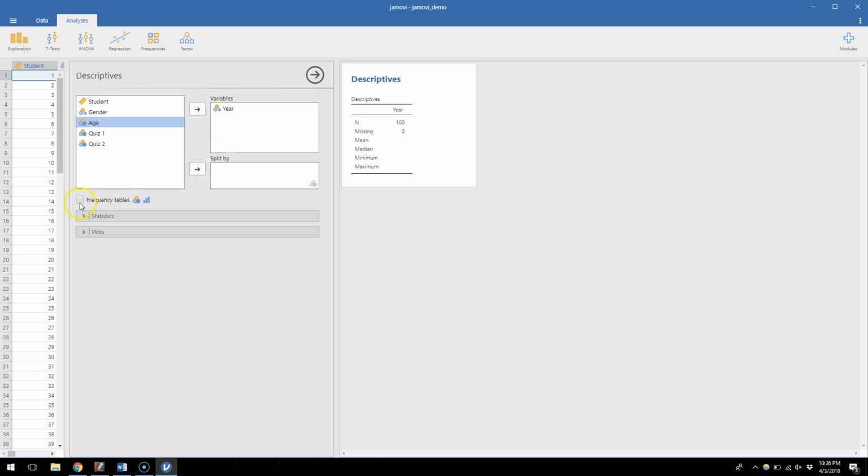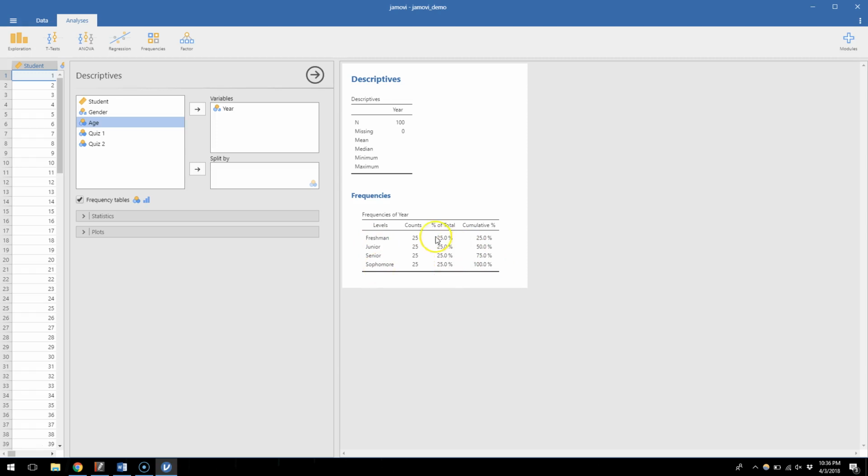If I go down here, I get a little checkbox that says frequency tables. I check on that, and lo and behold, here in the corner, I see a fully formed frequency table. You remember, in the early parts of this class, we did all this by hand, and in a couple of seconds now, I have a frequency table. I constructed this pretty thoughtfully, so we have 25 freshmen, 25 juniors, seniors, sophomores, etc. You'll notice that it orders things alphabetically, which is a little annoying. We can maybe change that later, but this is just to show you how this comes out.